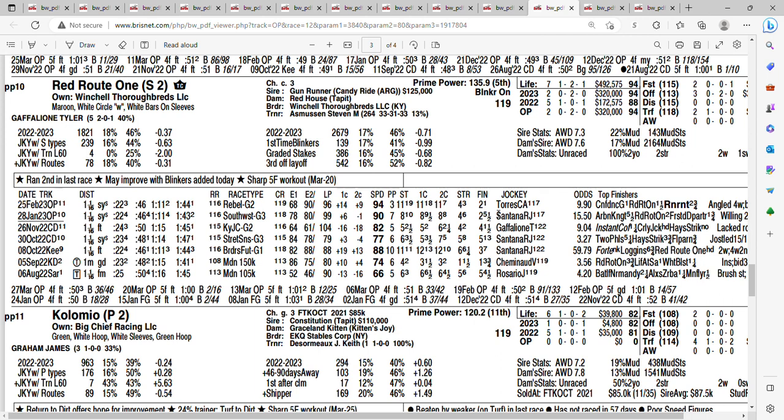At 3-1, take a look at the 10, Red Route One. Red Route One broke his maiden on turf. Next time out, they tried him on dirt in the Breeders' Futurity, where he finished third. And he ran in the Street Sense, finishing a far behind 5th. That next race, the Kentucky Jockey Club, he was a lot closer to the pace in that race. But that was an extremely slow pace. They were moving at a snail's pace. In the stretch, he had a chance, but then he got blocked in. Finished 4th. If he wouldn't have got blocked in, he would have finished much better than that.